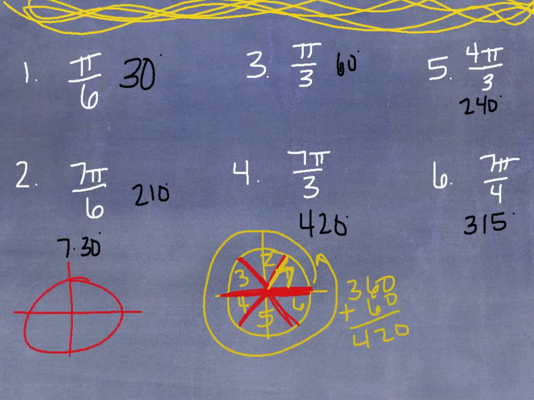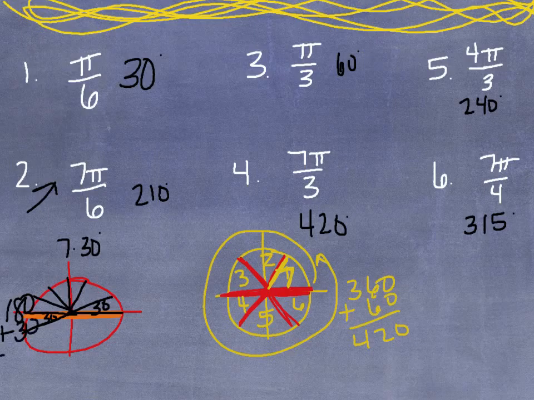Over here, if I have 7 sixths, again, one whole is just halfway across the circle. It's 180. So if we're cutting this into sixths, 1, 2, 3, 4, 5, 6, and I have 7 of them. So I'm actually going to go one more. And I know these are 30-degree angles, so it's really just 180 plus the 30 is where we get the 210. Again, if you have any more questions of these, let me know.